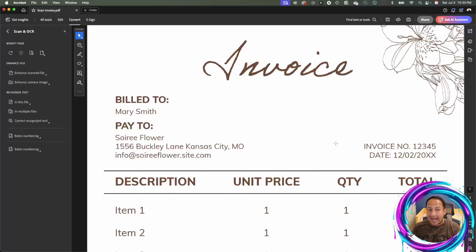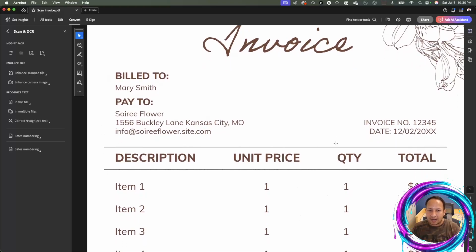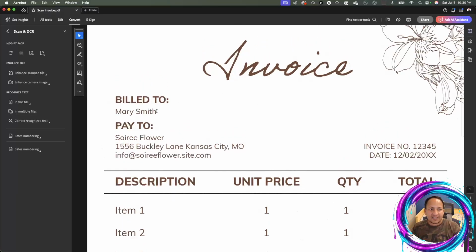So that is how powerful it is to use the enhanced scan feature, and it can make your life much easier and improve the quality of the scanned documents. And now you can see the difference: if I'm trying to select the text, I can do that easily with my cursor, like I would do for any Word document.